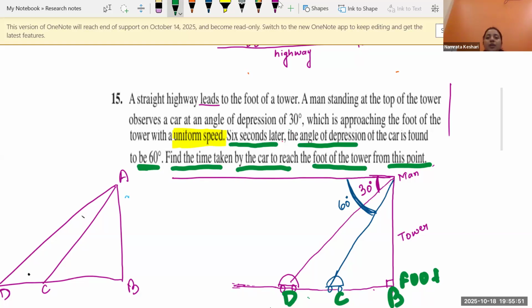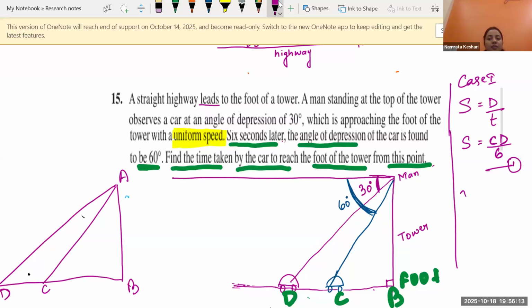अगर हम स्पीड डिस्टेंस टाइम फॉर्मूला यूज करें केस 1 के लिए, तो स्पीड इज इक्वल्स टू डिस्टेंस बाय टाइम। स्पीड को ऐसे ही रखते हैं क्योंकि यूनिफॉर्म स्पीड की बात हो रही है। डिस्टेंस CD को कवर करने में टाइम 6 सेकेंड्स लगा है। एक इक्वेशन हमारा ये है, और दूसरा इक्वेशन ये कि BC डिस्टेंस को कवर करने में कितना टाइम लगेगा। फिर से स्पीड ऐसे ही है क्योंकि यूनिफॉर्म स्पीड की बात हो रही है। जो पहले वाली सिचुएशन में स्पीड थी, अभी भी वही स्पीड है। वैल्यू हमें नहीं पता, पर जो वेरिएबल पहले यूज किया, अभी भी वही यूज कर रहे हैं। इस बार डिस्टेंस BC की बात करें और टाइम T निकालने की कोशिश करेंगे। इक्वेशन 1 और 2 समझ में आ रहा है?